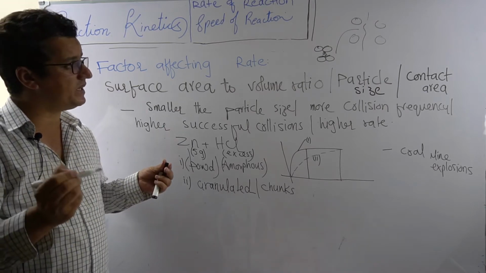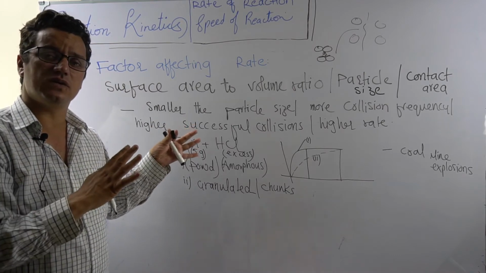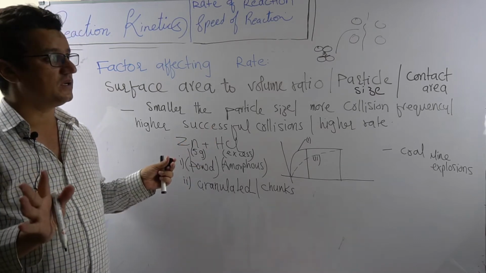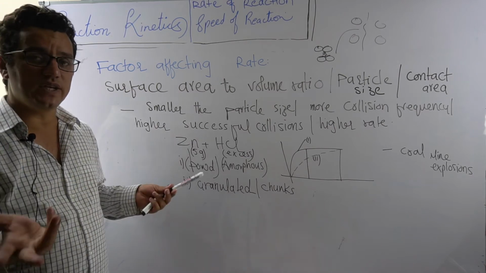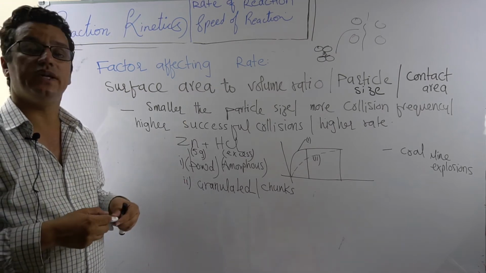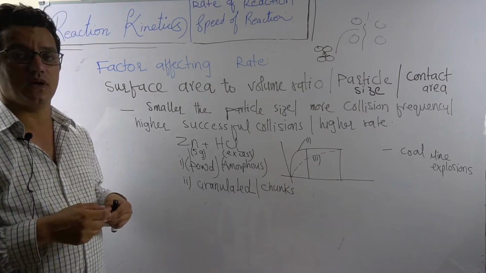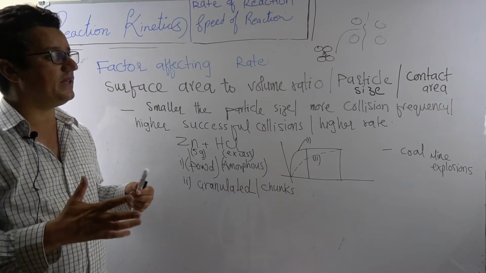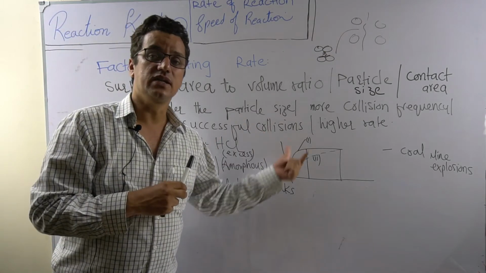Their collision must be at the right energy, the minimum amount of energy that can shatter those bonds, that can send them into atom form. It means their bonds are broken. So all collisions cannot be like that. When the frequency of collision is high, the rate of successful collision may be high, that collision which has led to the breaking of the bond. And once their bonds are broken, they release energy to the surroundings and then they remake the bond. It means the reaction rate increases.